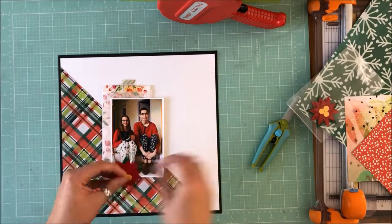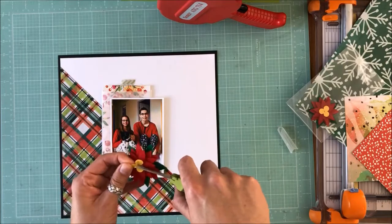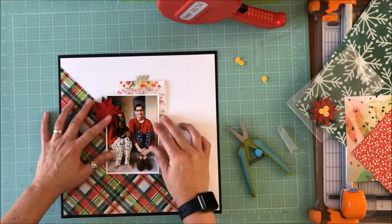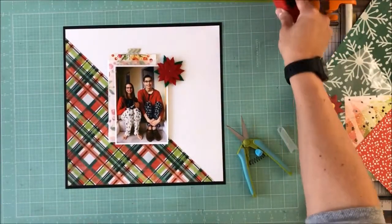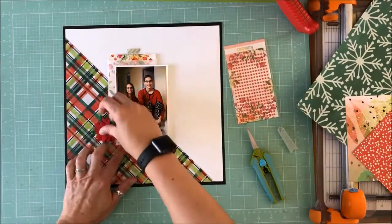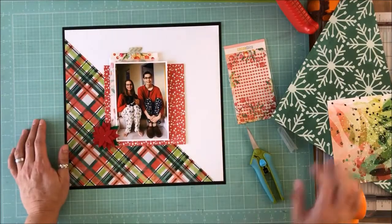So what I did there was I had a glassine bag that some Cocoa Daisy goodies came in, and I tucked the packaging from one of the, actually from these poinsettias, and I used that as the spot for journaling in the glassine bag. And the yellow was very, very bright in this poinsettia, and I have no other yellow on the layout, so I cut those off. They bothered me, and so I got rid of them.